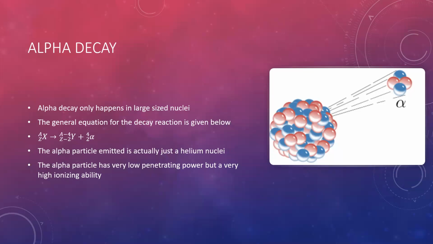You see that the general equation for that reaction is given over here. It says that if you have a particle, let's say a parent nucleus named X, and it has an atomic mass of A and an atomic number of Z, this particle will disintegrate into a daughter nucleus. If it is a regular, conventional, orthodox alpha decay, the daughter nucleus will have an atomic mass 4 units less than its parent nucleus, and its atomic number 2 units less, resulting in an emission of a particle that at first we named an alpha particle.